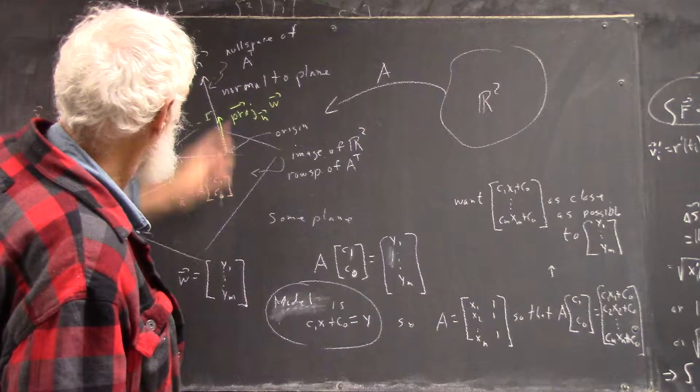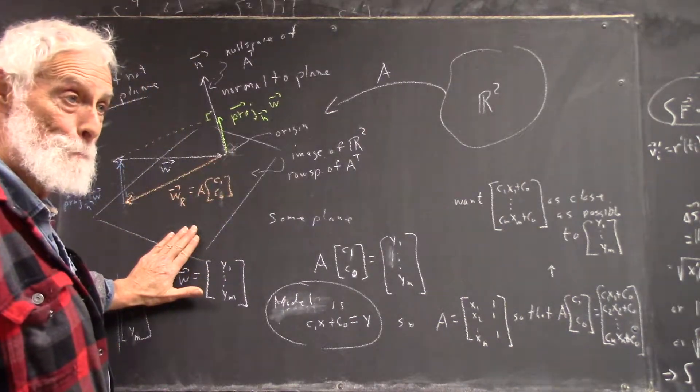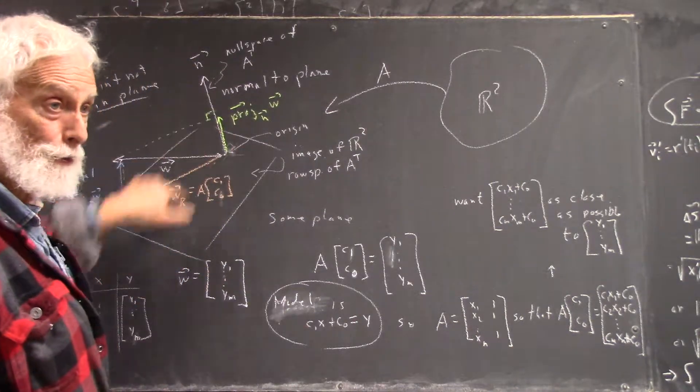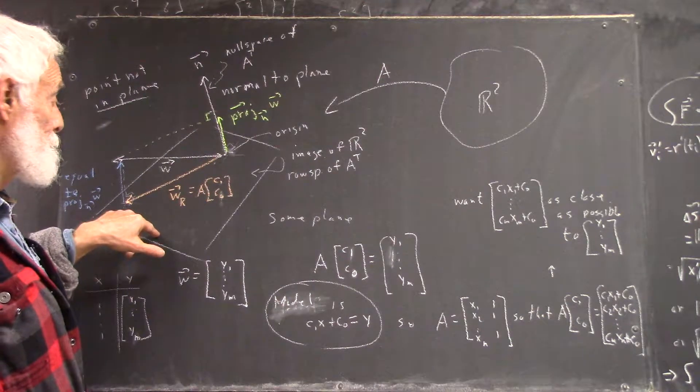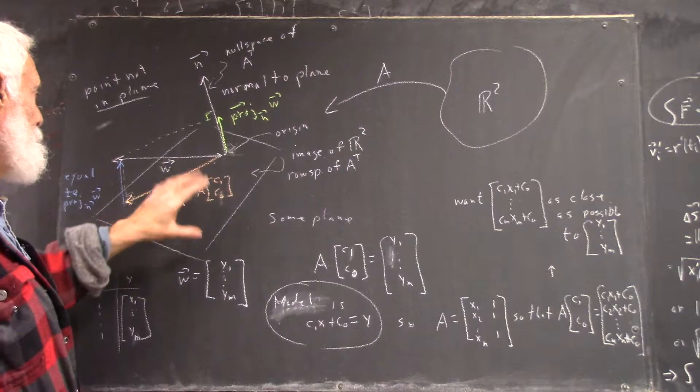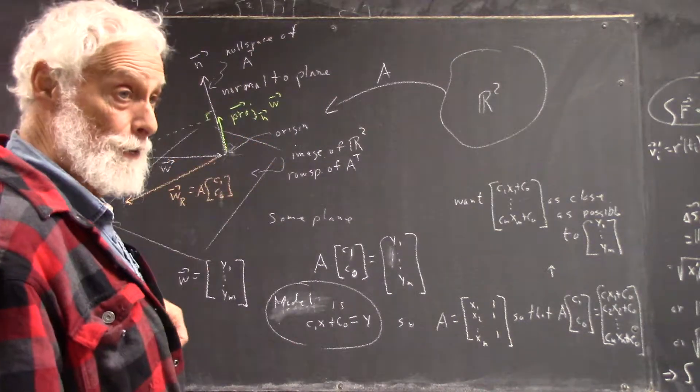So now we know that this is orthogonal to this. And we can project this here and do all the stuff that we did. Right? Right. So let's write it out. It's generality without all the little details.